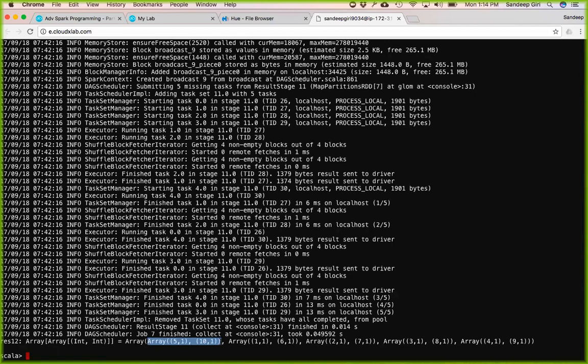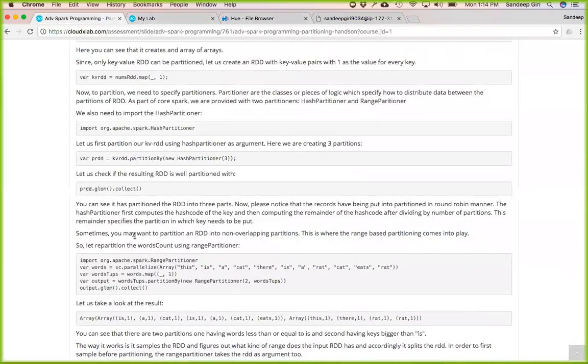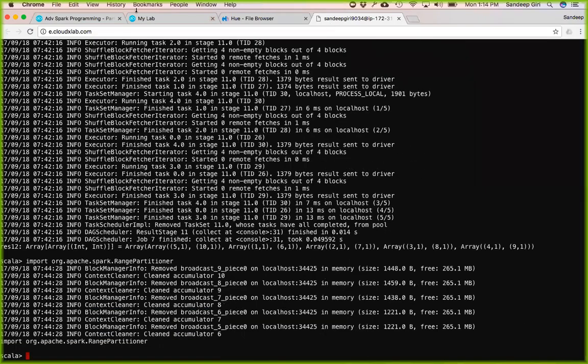So in case you want to keep a partitioner such that the ranges do not overlap, meaning we want to say that from this point to this point give it to this particular partition, and from this point to that point we give it to the other partition, and the two ranges are not overlapping. Okay, so in those cases we use range partitioner. I'm going to show you this. Imagine that you have this list of words. Also, please note that we'll have to import the partitioner. I'm going to import it first, and then we'll talk about the rest of the things.